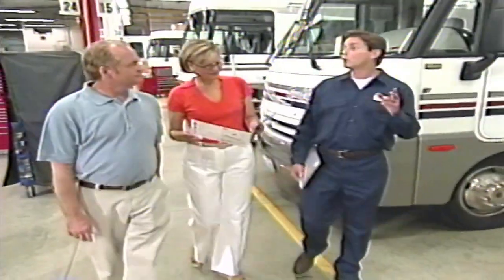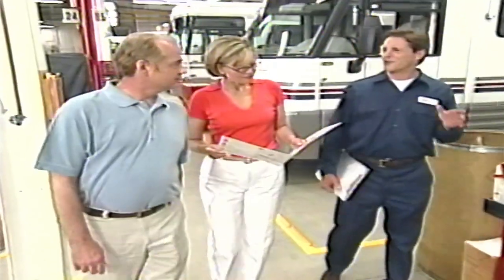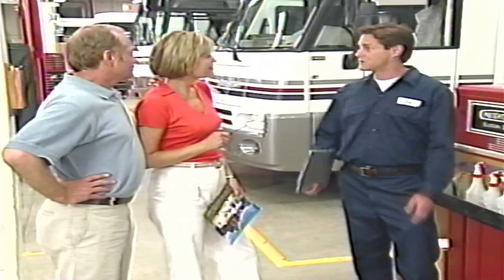You see, there's a whole other side to the motorhome story. I mean, a lot of them look great, but they're not all built the same. You want to know what I really think? You bet. I think if you're really serious about getting the best motorhome for your money, you should take a trip to Forest City, Iowa, and take the Winnebago Industries factory tour. Trust me, you'll really be impressed. But in the meantime, I can cover some of the highlights here at the dealership.